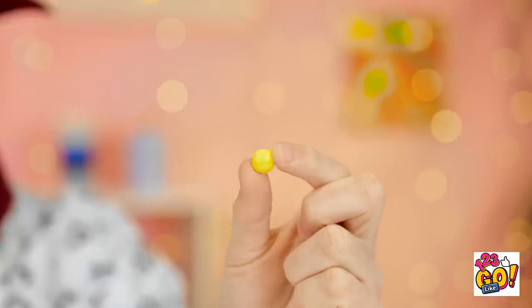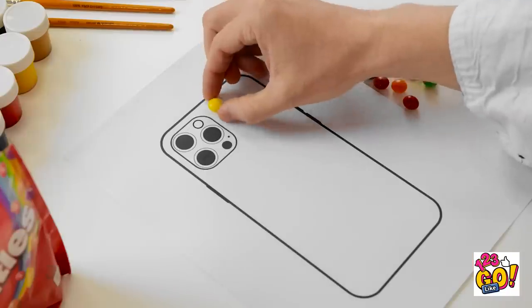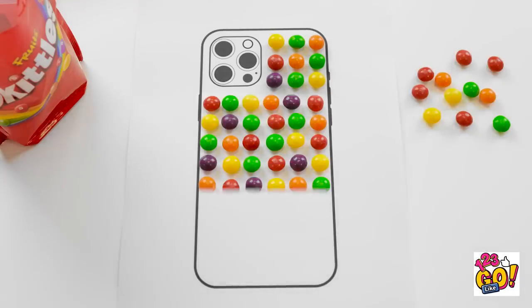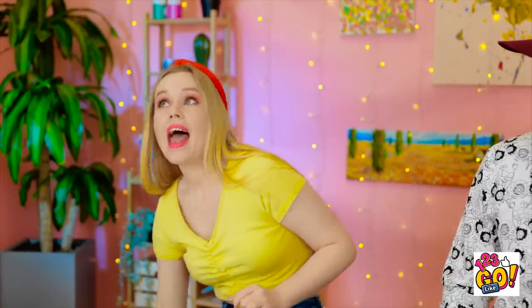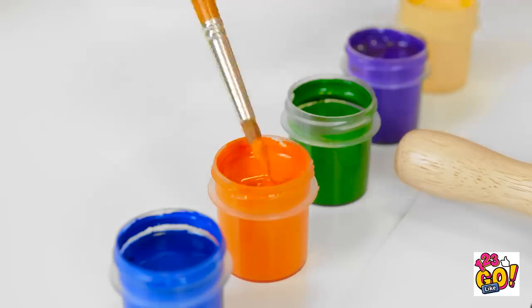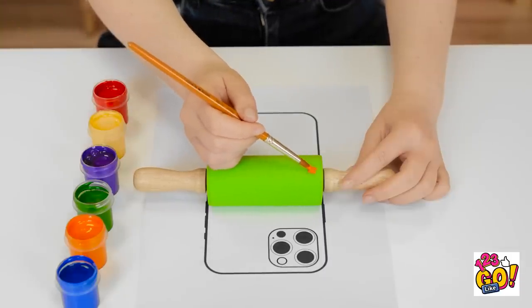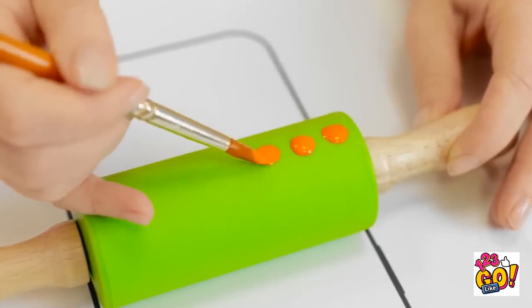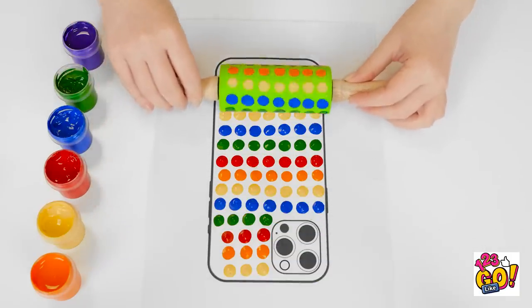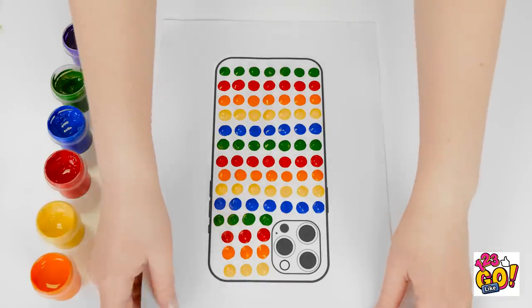We'll see. Already have a great idea. Yep. Candies are the solution. As always. I'll start putting them in place on the template. Gotta make sure they're nice and lined up too. And then I'll just fill the whole shape of the phone. Now that's what I'm talking about. Well, two can play the being clever game. I've got this mini rolling pin and it's gonna help me win. That rhymed. Okay, but now I need my paints. I'll just add some orange polka dots on my rolling pin, all the way across in a line. And then onto the next colors. This blue is so bright! I absolutely love it! Blue might be my favorite color. Dots are made and now I'm ready to roll. Look at that! It totally worked amazingly well!